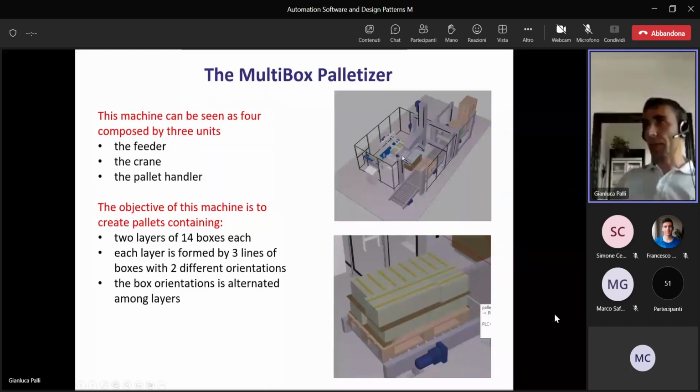The crane is used to load the boxes on the pallet, and this side of the machine is used to handle the pallets. The objective is to create 2 layers of 14 boxes each, and the layers are formed by 3 lines with 2 different orientations of boxes, and the orientation should be alternated over the layers on the pallet.